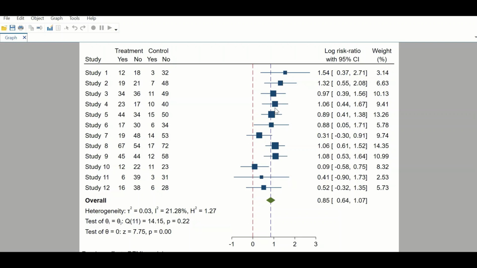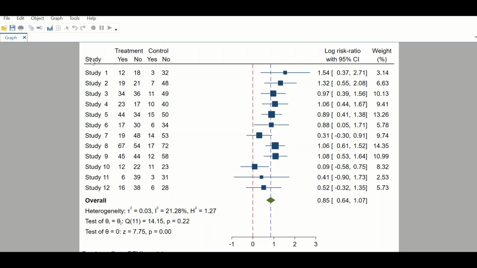As shown here in this forest plot, there are three sections. The first section is the descriptive statistics, the second one is the diagrammatic representation, and the third one is the overall heterogeneity test, and also overall estimate of the effect size.